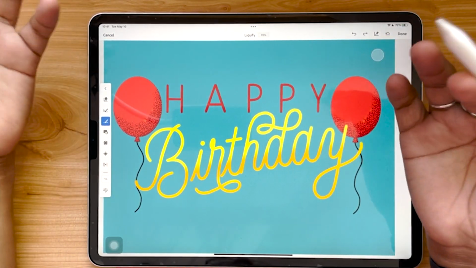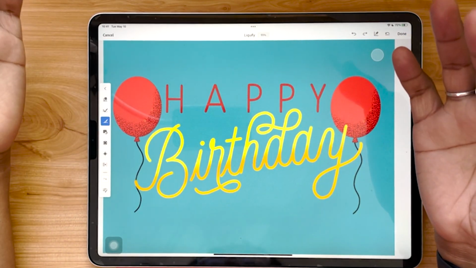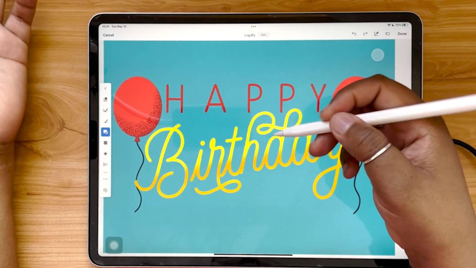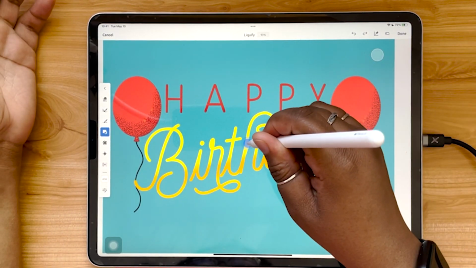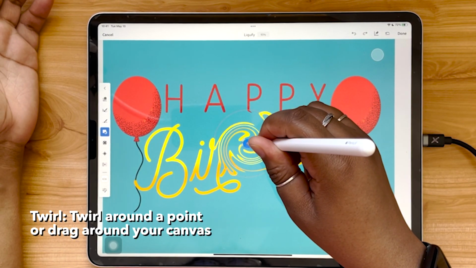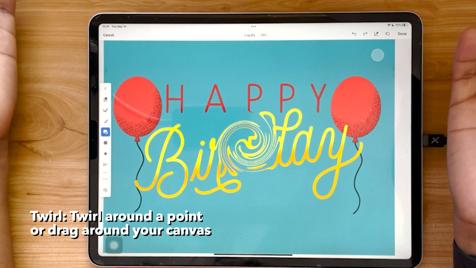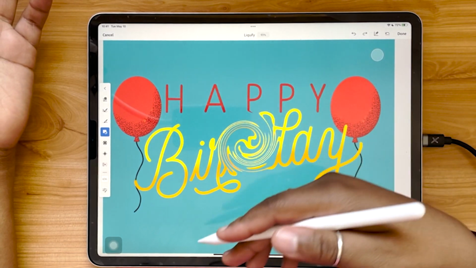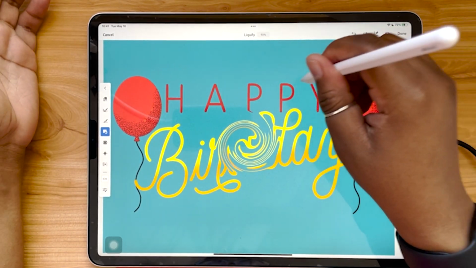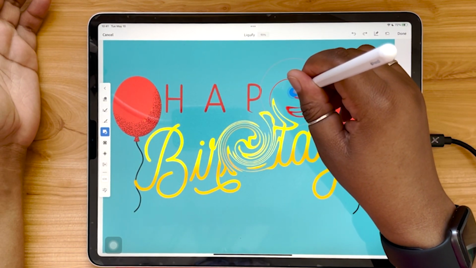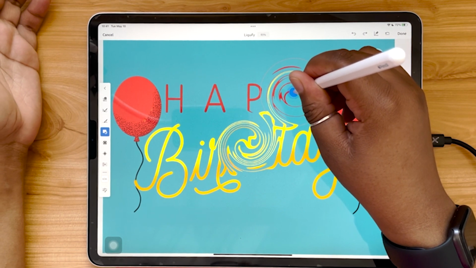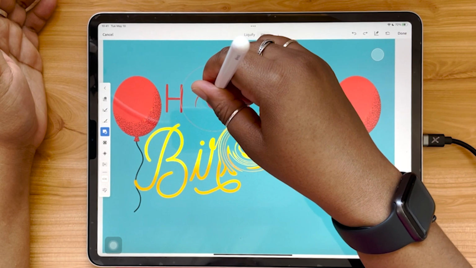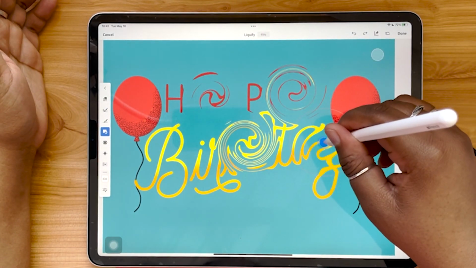Next, we have one of my personal favorites, twirl. Just as it sounds, let's take a look. Without even moving my Apple Pencil at all, I can focus these points and the twirl liquify will happen right around the point that I am applying pressure to.